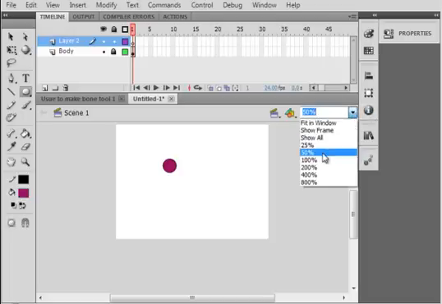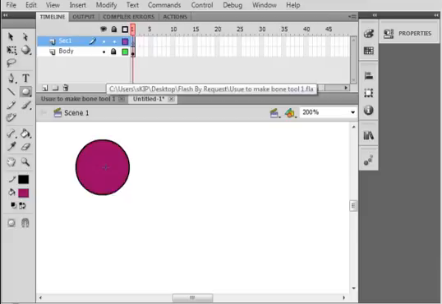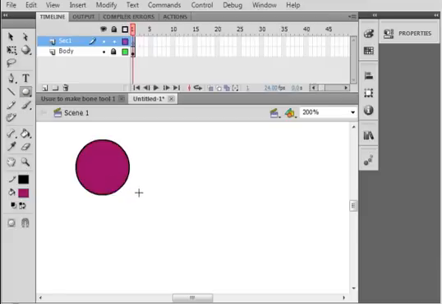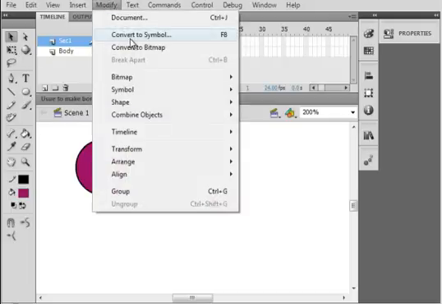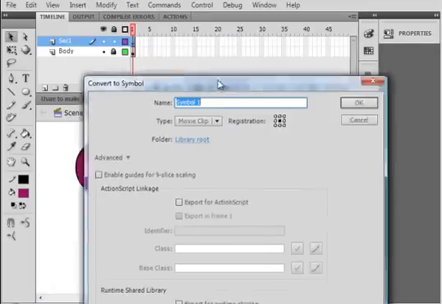Open the layer up here. Now I'm going to make my stage 200% so I can see that body, and call this section 1. This is the part where I'm going to start making things for a bone tool, and I'm going to use my oval tool, but now I'm going to make a long oval like that. There it is. Going to pick up my selection tool, highlight it, modify it, convert it to a symbol, make movie clip is selected. You have to use symbols, and you may as well use a movie clip if you're going to use the bone tool.